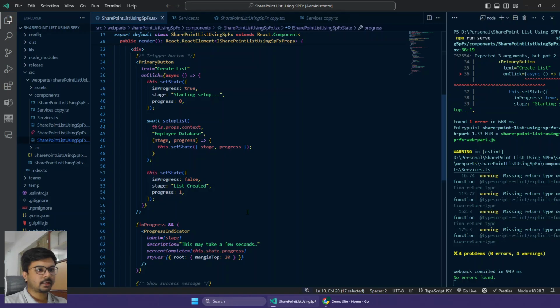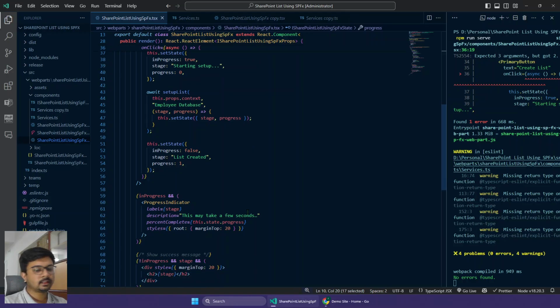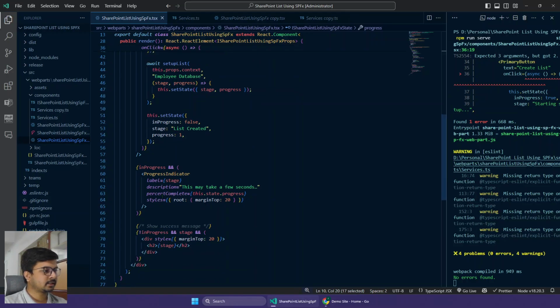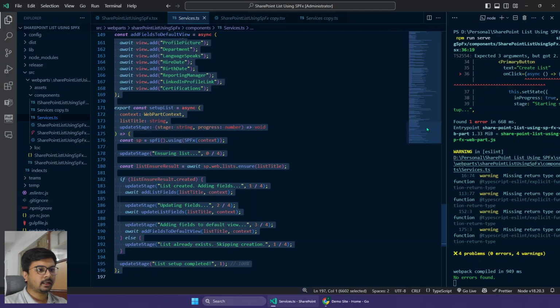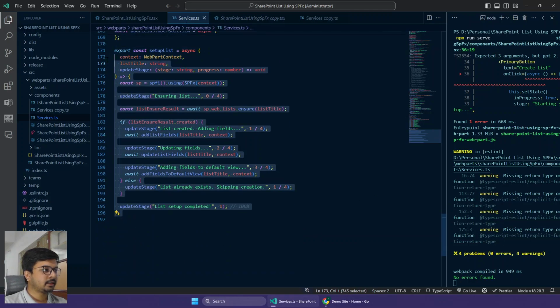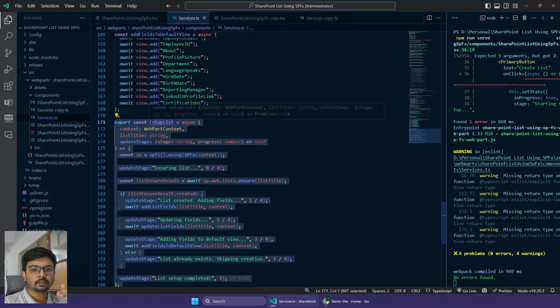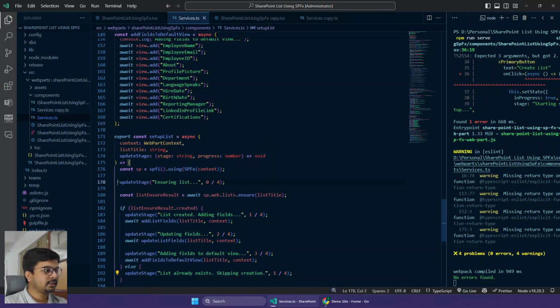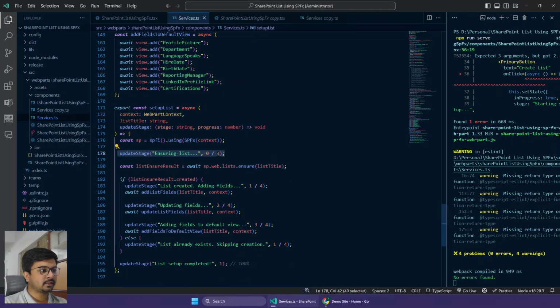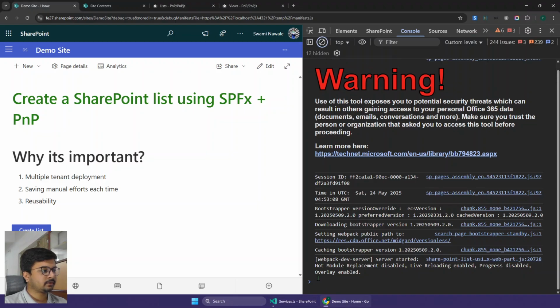Here you can just review this code. This is nothing rocket science. This is just simple code. And here I added some logic. All the code above is untouched, so no worries about that. Only this thing I've added, update stages. As you can see, there are 4 steps, so I'm dividing it by 1, 2, 3, and 4. Now let's see what happened.